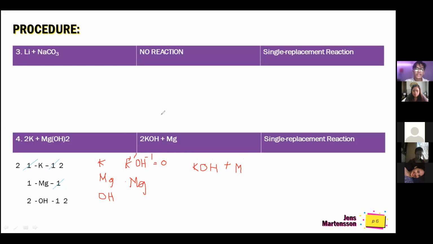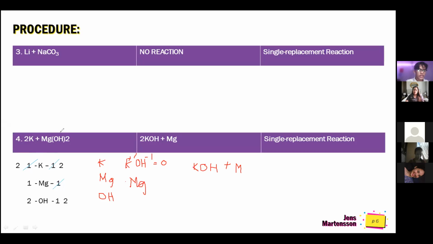So, actually, written na siya dito kasi ang gisulat namin daan is ang predict na ang product and the balance na ang chemical reaction. So, kung magtingin tayo dito, i-disregard muna natin ang coefficients. So, ang next step is i-identify natin ang subscripts ng elements sa reactant side and sa product side. So, ulit, disregard muna natin ang subscripts. So, for potassium ng reactant side, we have 1. Magnesium ng reactant side, we have 1.